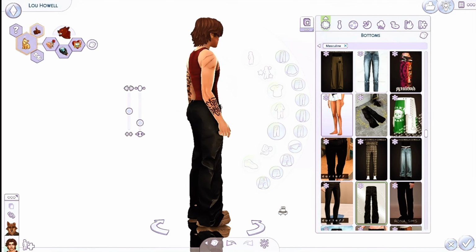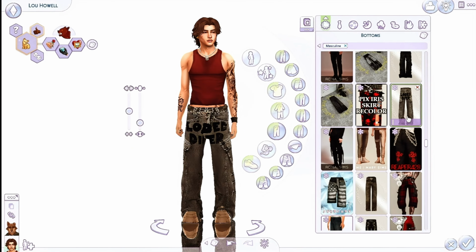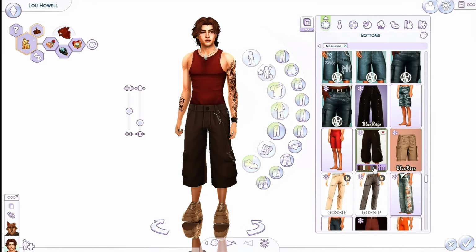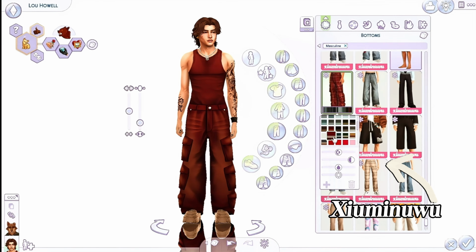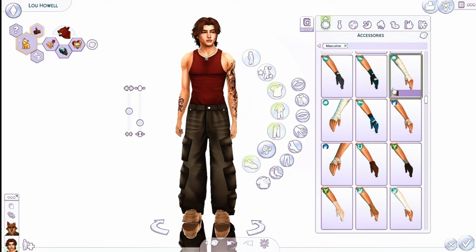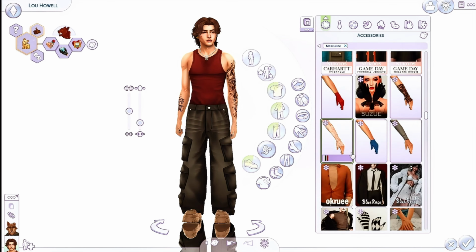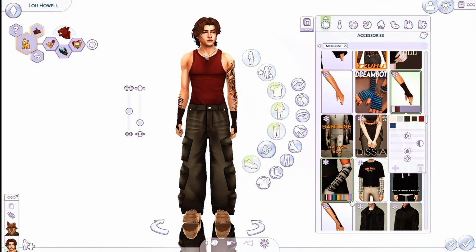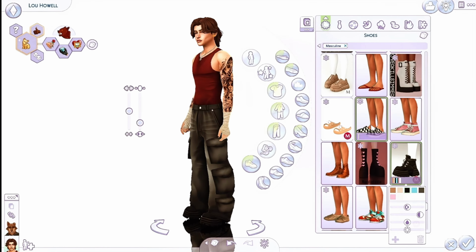But for his clothing, for any male Sims, my go-to for clothing is Rona Sims. That creator is my favorite clothing creator for male Sims. Then I have another one. This one is Maxis Match, and I have no idea how to say their name, but their name is Zoom New. I don't know, but I'll put the name and how you spell it on the screen. And then the other one is Ashwa and Tomio-chan. But I think for Ashwa and Tomio-chan, they keep their CC locked behind a paywall. However, it is very easy to find these creators who keep their CC locked behind paywalls, I promise you. And there's a lot of information about how you can find them on the internet, but those are my favorite creators as well.